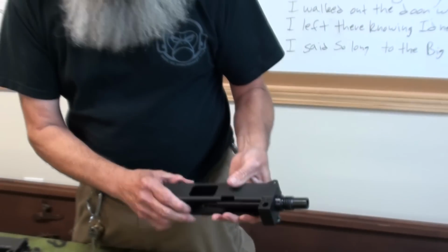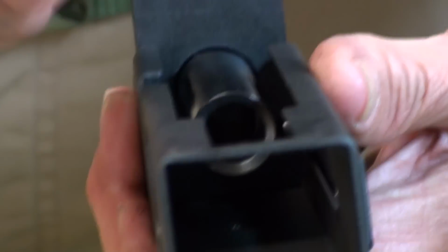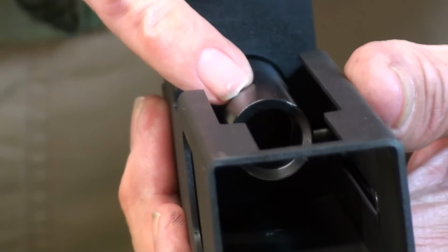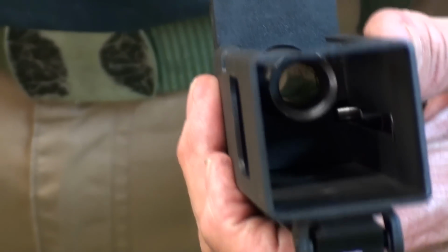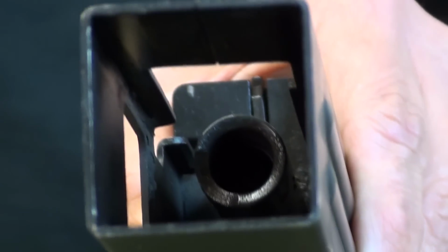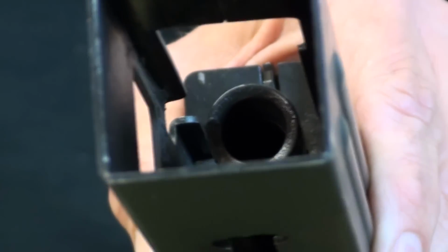There's different barrel extensions for it, the suppressors, of course. On a MAC-10 gun, they had to cut a slot in here, so if you were going to extract a live round, it had to clear it. Well, what they did at Masterpiece, they shortened the extractor. They shortened the ejecting rod and the extractor, and you don't have to have that ugly cut in it. Here's the cut that Barry was talking about on the machine gun version versus the semi-auto version without the cut.